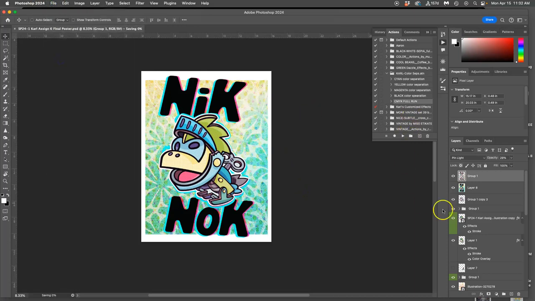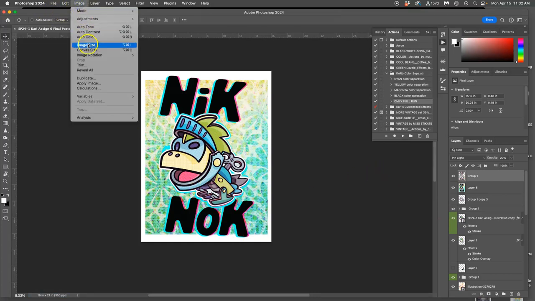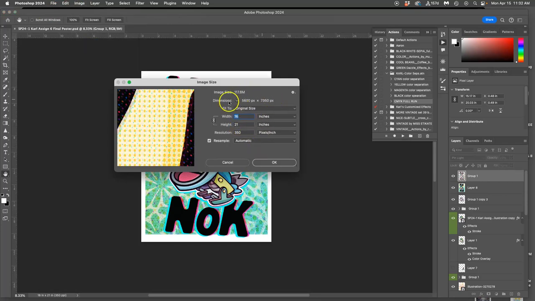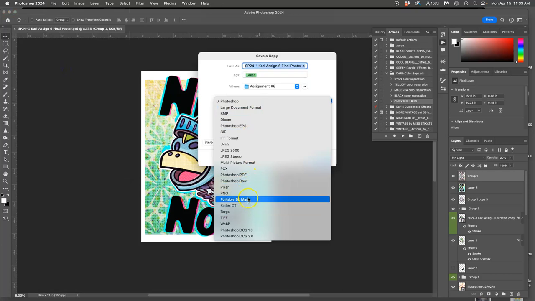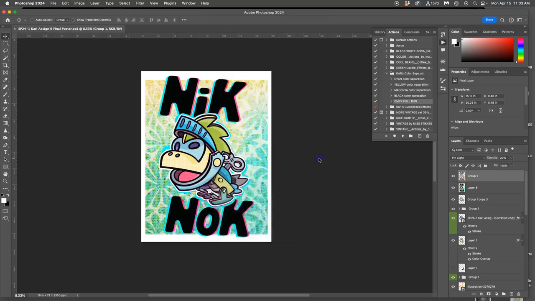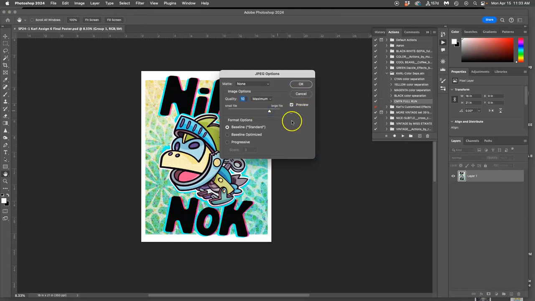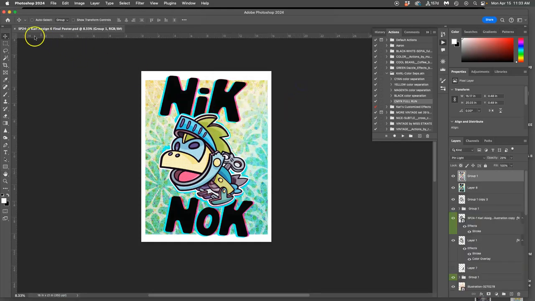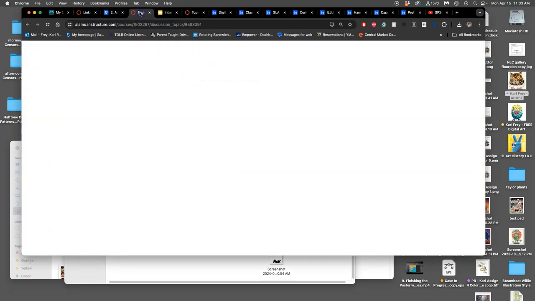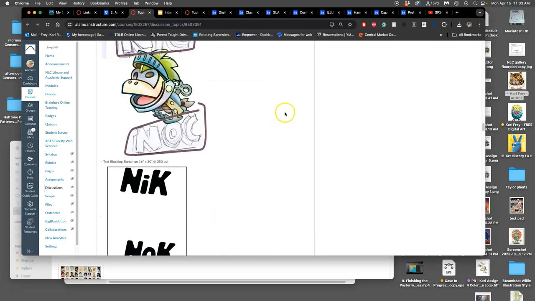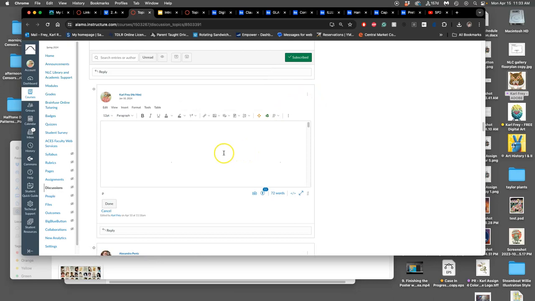Now I save that as a Photoshop file, right? It's big. If I look at the image size, it's 117 megabytes. It's a big file, so I'm going to save it now as a copy, as just a JPEG. I'm not going to do a screen grab. I'm going to do the full thing. And I'm going to do it a little less than 10, because I don't want it to be too much more than 5 megabytes. So medium quality as a JPEG. And then I can post that to the assignment, which is here. And so the big difference was that now I've added CMYK color separation.